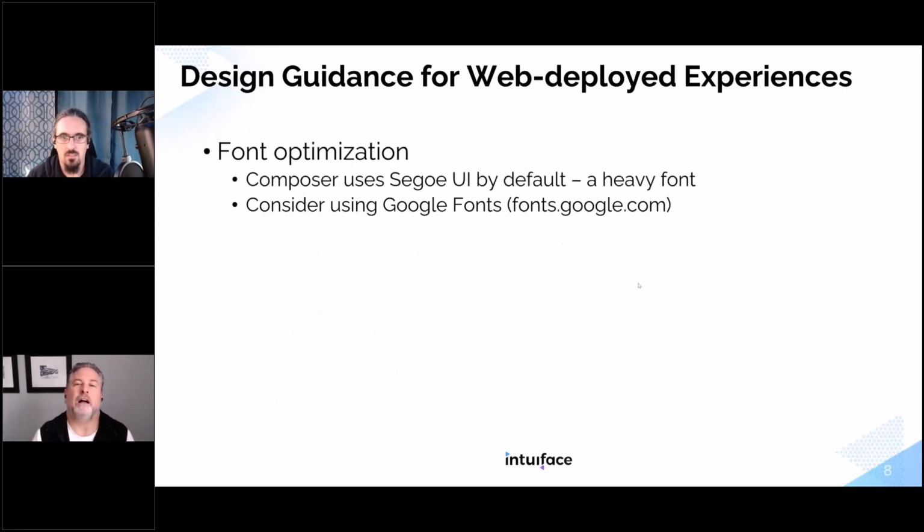We recommend MP4 H.264. Fonts. This is probably something you may not have considered, but fonts can be heavy too. Composer defaults to the Segoe UI font, and apparently it's 8 megabytes in size, which doesn't sound huge, but when you're downloading a web page, every kilobyte counts, let alone megabytes. That's a big font. If you're just living with the default font in Composer, your web pages have to download that font. There are lightweight fonts. We work with Google Fonts perfectly well, and apparently they're nicely optimized. So consider using one of those to make your experience more lightweight.